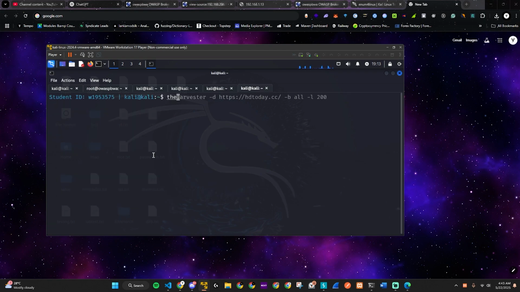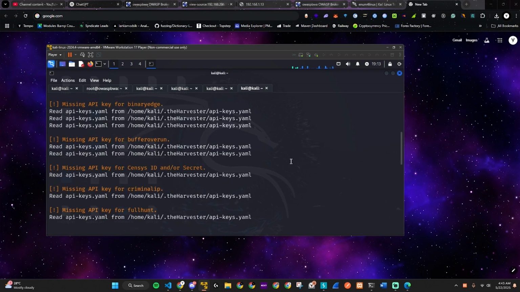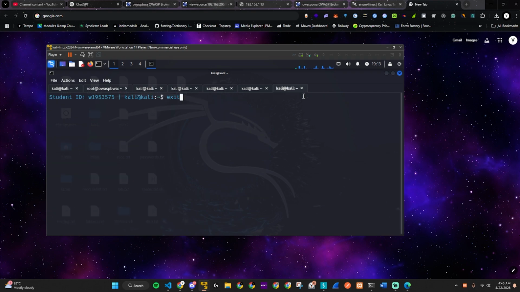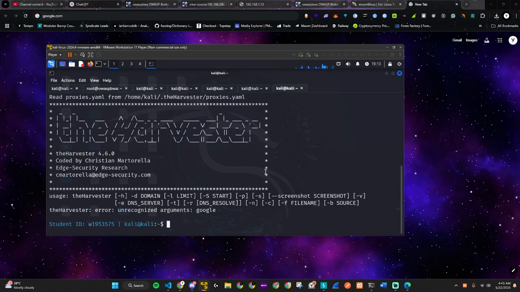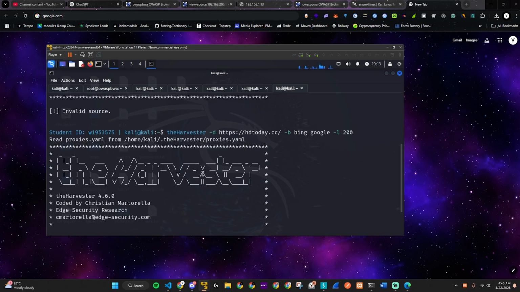Oh yeah, one more thing. theHarvester. This is very, very interesting. So we're saying go from all resources. If you want to be specific, you can just do theHarvester, and you can search from just Bing, right? What's on Bing? You say search from Google, things like that. And sorry, let's say Bing and Google. Okay. So why is it not working?